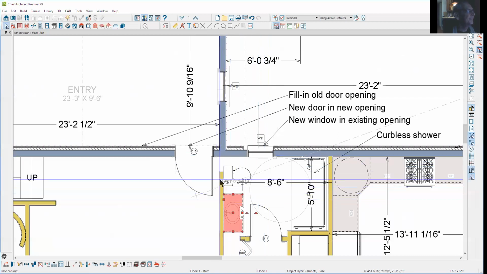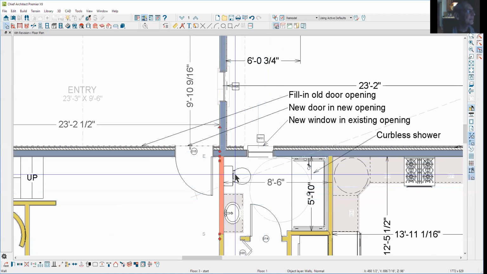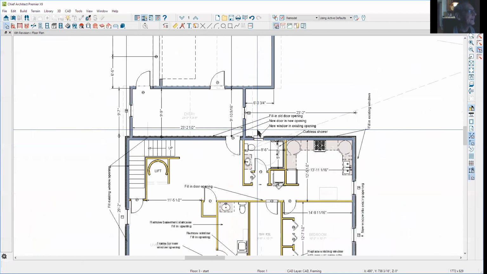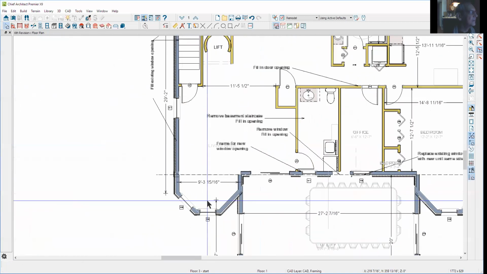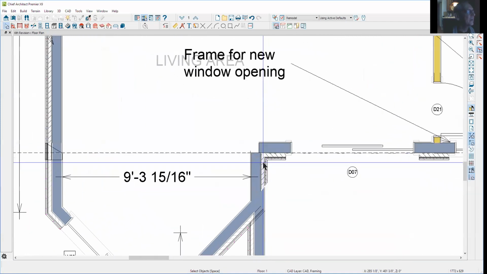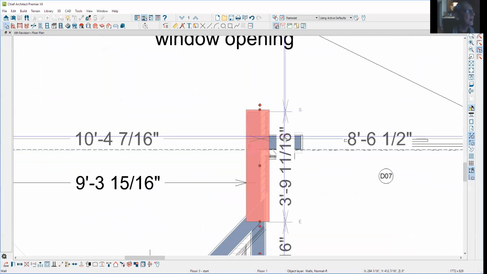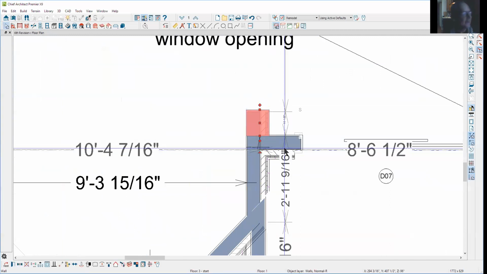Let's put this wall back where it was and see if it messes things up again. No, okay. Sometimes just diddling with that will bring it to its proper appearance. I'm going to try one more thing on this. I'm going to break that and delete that.